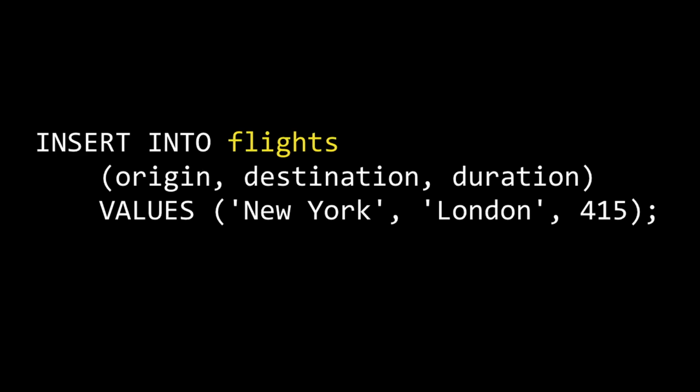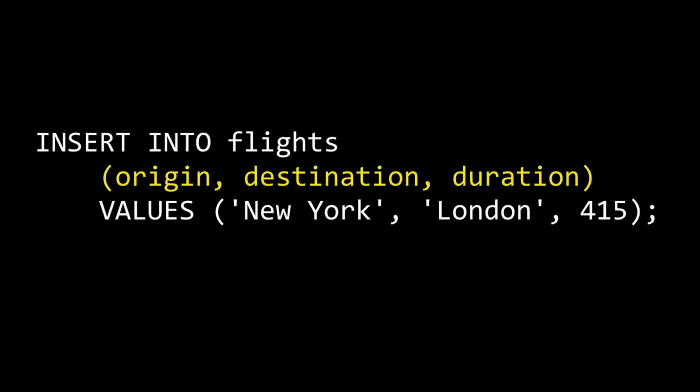Next, in parentheses come, what are the column names that I want to add things into? I want to add which particular values. I want to add an origin. I want to add a destination. And I want to add a duration. Now, which column of my table is missing from these column names that I specified? ID. Great. And why do I not need to specify that? It'll automatically increment. Great. It automatically adds to the ID, so I don't need to worry about inserting it.